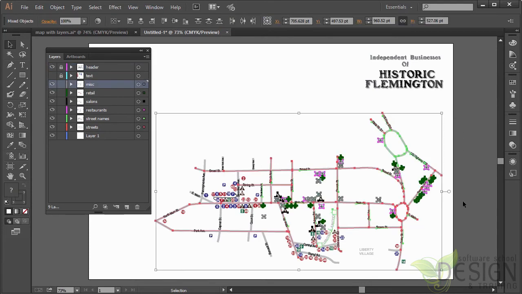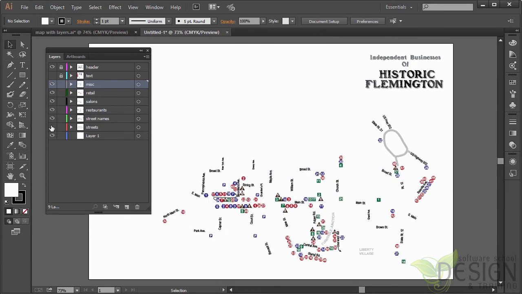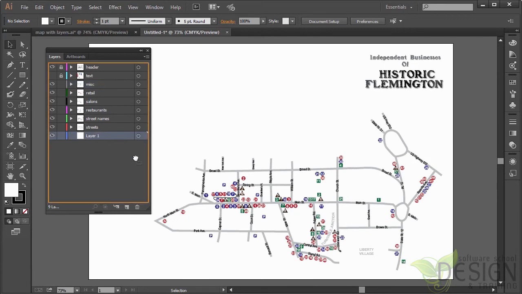So let's say, for example, street names. I could hide the street names or just the streets themselves. There, this layer one was original. I can just get rid of that. And why might I want to group all this? Well, maybe I need more room for text. So I want to take this entire map and all of the symbols or shrink it, or maybe I'm going to put it on a larger sheet of paper and I want to stretch it out.